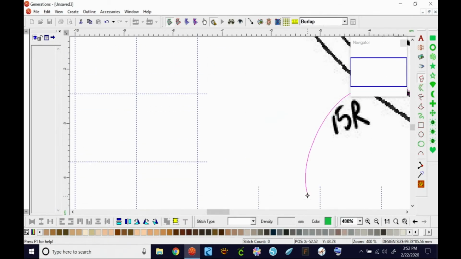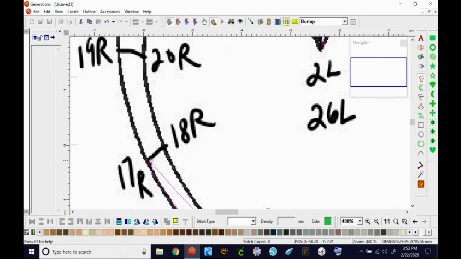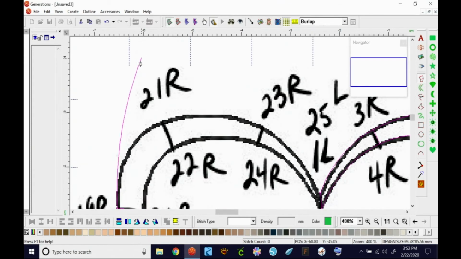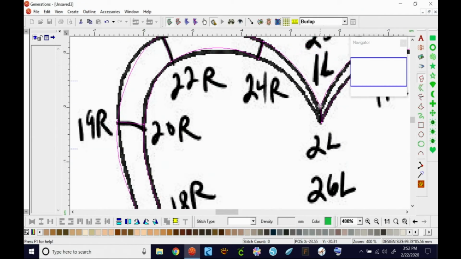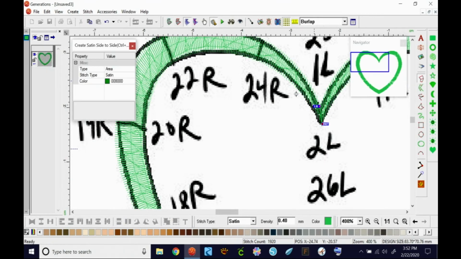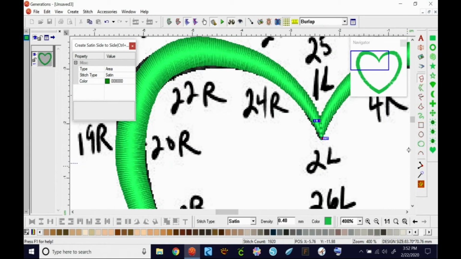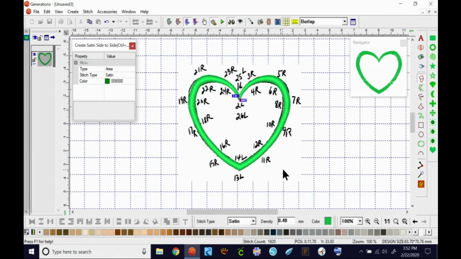Don't let it get away from you. 17, 18, 19, 20. You're making a ladder. 21, 22, 23, 24. And when you get back here, it's going to be 25 left, and then down here, 26 left. And hit enter. And here is your heart.